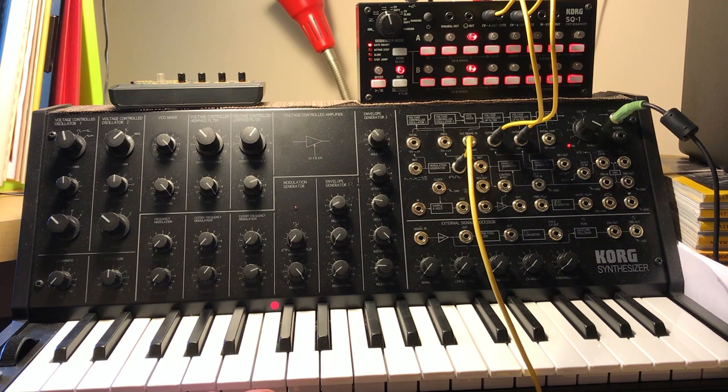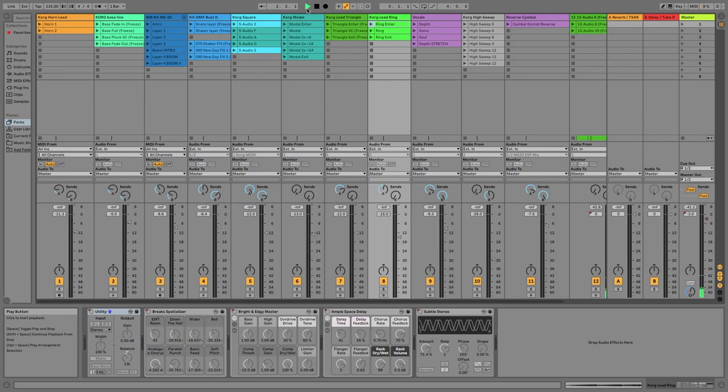Now let's take this next step over to Ableton, port in the dry signal from the MS-20 into Ableton Live and throw some effects at it. All right, so let's begin to throw some of this in layers. Now the piece of music you're going to hear is all MS-20. All the bass workhorse sounds came from the MS-20, utilizing the SQ-1 as a modulation source for the filters.